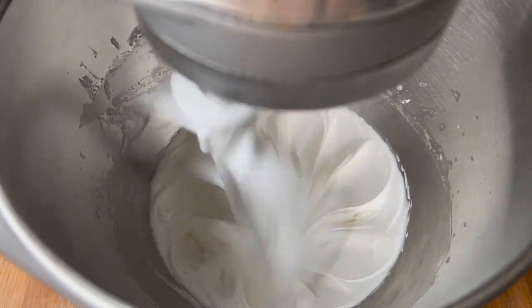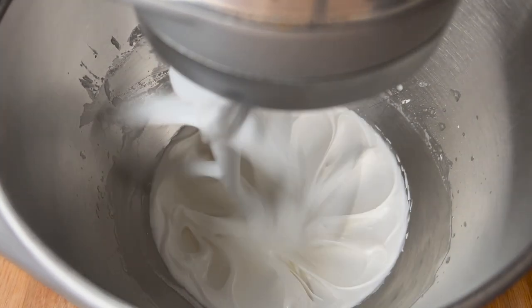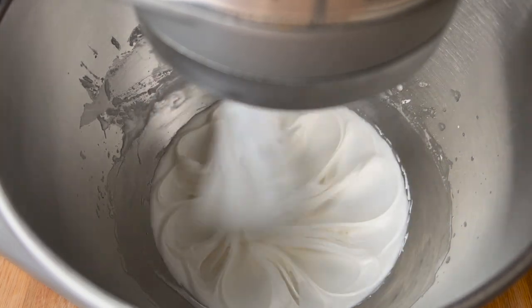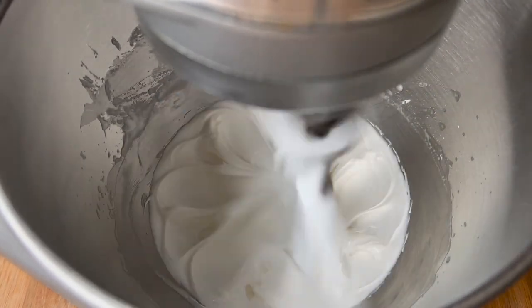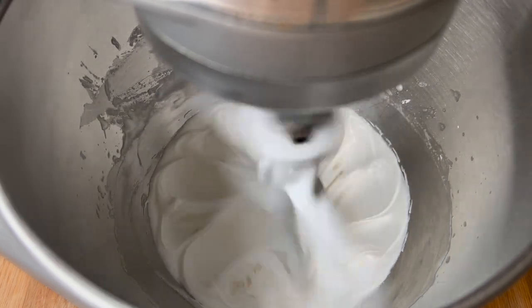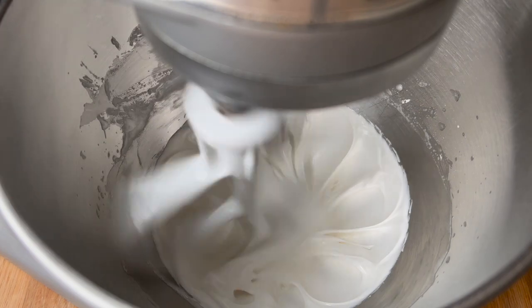It really depends on what you put into this mixture. So that is why things like the extracts are really important for this portion. But if you wanted to add any other extract or spices or anything like that, this is a really great way of having an additional layer of those flavors in your macaron shells.